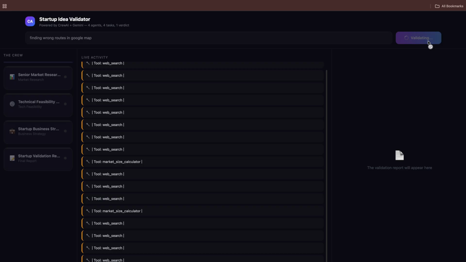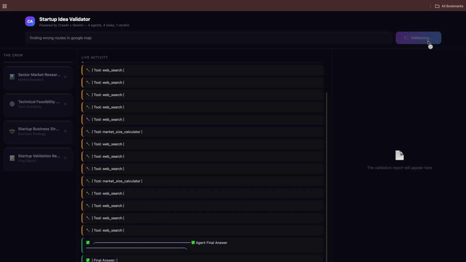So the idea is to understand the analysis of the idea, and later we have to decide whether we can proceed with it or not. And the bot, which is built using CrewAI, will tell us the reasons that we can go or the reasons that we cannot choose this idea.